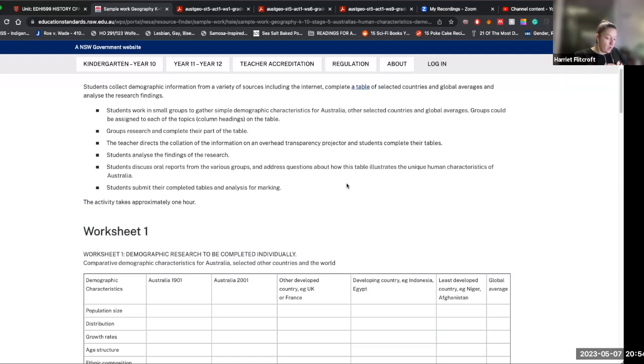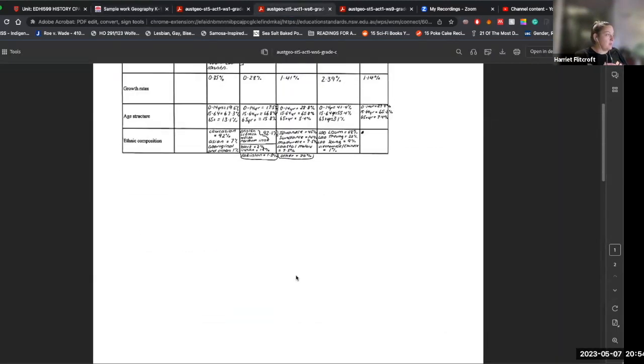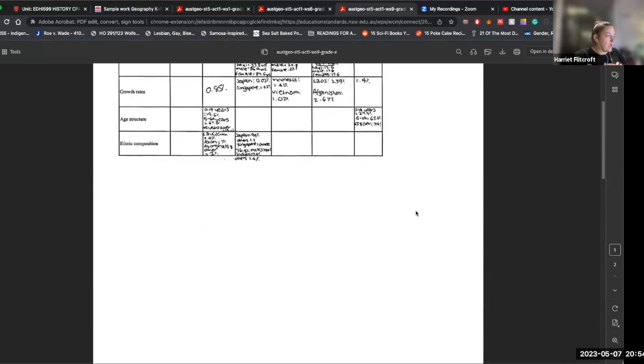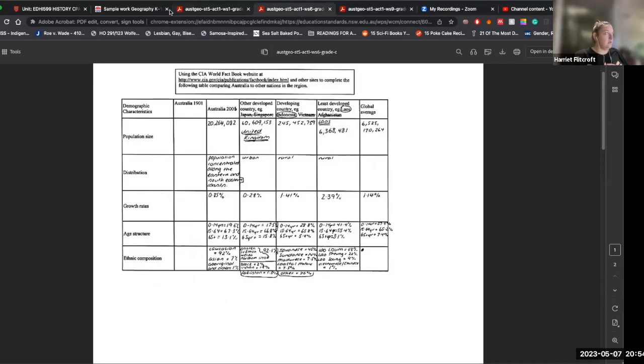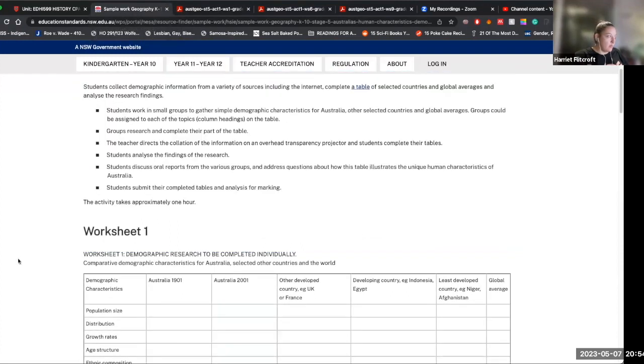I think for some students to suggest some more sources. So we are using the CIA World Factbook, but obviously some students have struggled with that. So particularly the C and D grade, are there other sources they can maybe consume a little bit more? Okay, so obviously ICT capability is a very strong thing, so we do need students to be able to use websites, but is there maybe a simpler source that they can use? Is there a suggestion that the teacher could put forward?